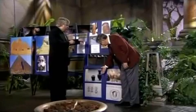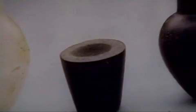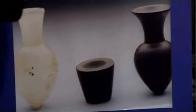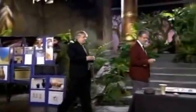When they drilled down through it with this precision, impossible. Some of them, they put miniature hieroglyphics on the bottom. We have to use a microscope to read what they put on the bottom. Ahead of their time, way ahead of their time. In fact, I have a couple of these vases.